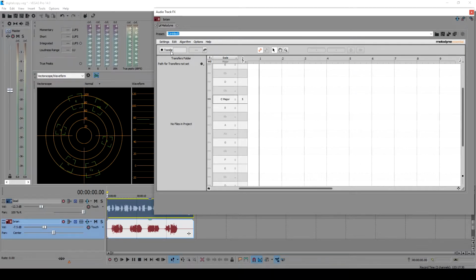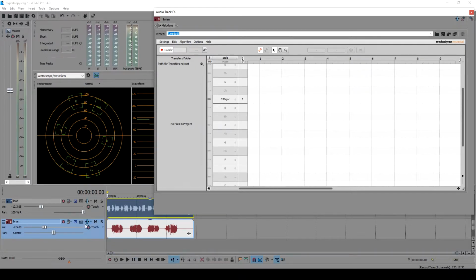Melodyne, I think, is a little bit less horrible than the other softwares out there, but it does not work on Vegas very well. And what happened was, I bought this about a year and a half ago. I contacted Celemony saying, "Hey, why isn't this working for me?" And they basically responded, "Oh yeah, we heard it doesn't work on Vegas. Thanks for your money." Great. Well, all right. I figured out a workaround for it, and that's the real reason why I'm here.